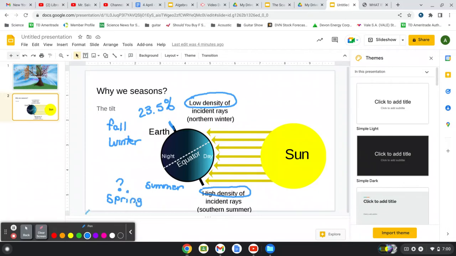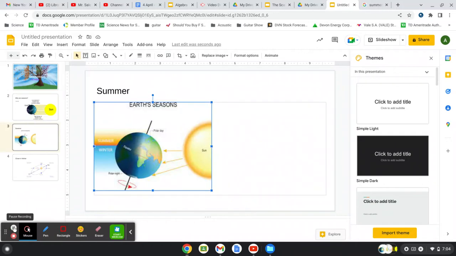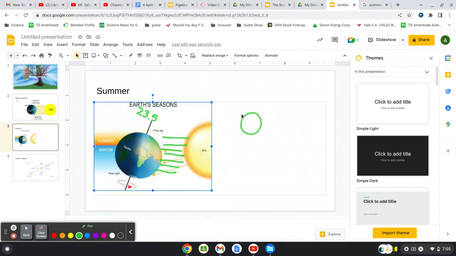So let me just show you another slide here. So here it's summer in the northern hemisphere. Again, this is the northern hemisphere, right? So as you can see, the tilt, again, what do you think the tilt is? Let's change the color. Why not? 23.5, right? So in the summer, even though we're farther away, believe it or not, yes, we're farther away from the sun in the northern hemisphere in the summer, the tilt, we're giving more direct rays because of the tilt. So again, in the winter, that's us in the winter, less direct sun.